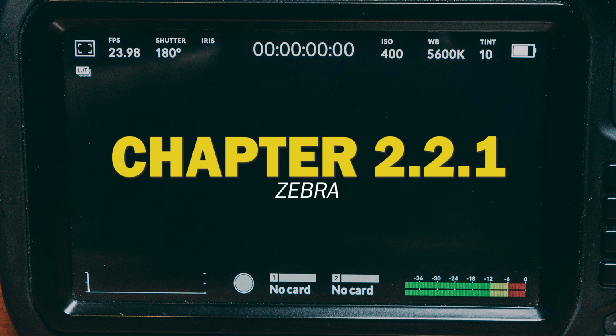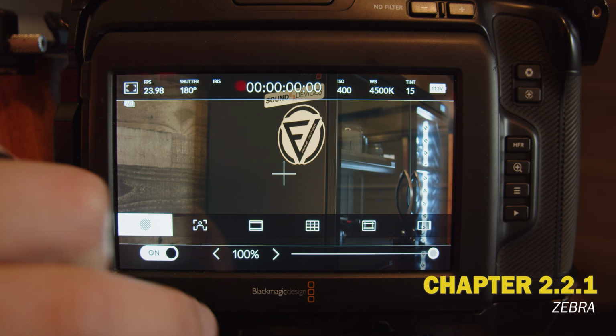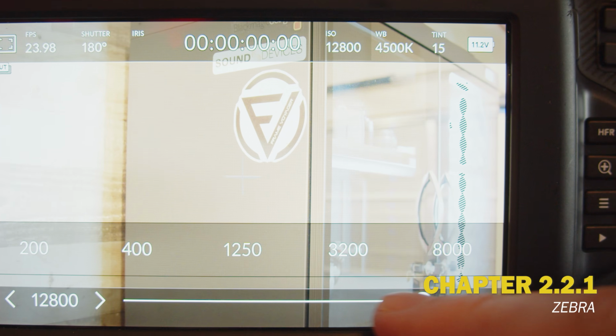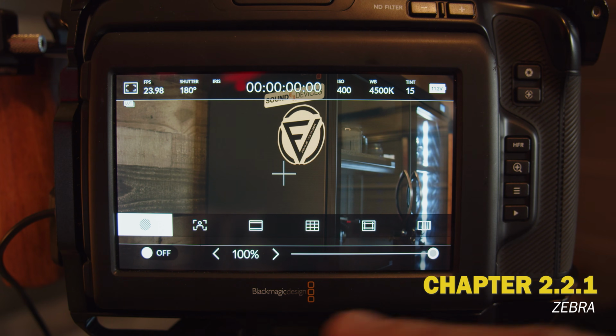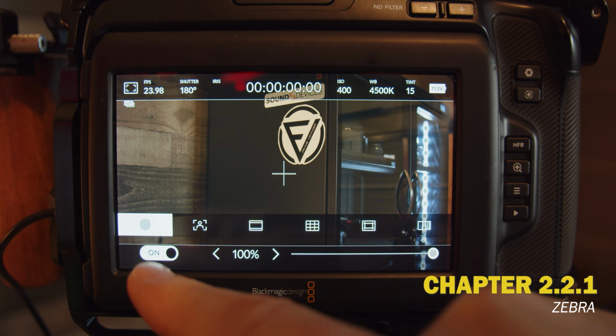The purpose of zebra settings is to help with correcting exposure. When active, this places a striped pattern over areas of the image that are over a threshold. To access this, tap the first monitor option icon, then just tap the toggle right under that zebra icon to turn it on and off. To the right of that toggle, you will see a slider. This is to set the exposure level that you want. So just move your finger back and forth on the slider to set this. Your exposure level can be set anywhere from 75 to 100% in increments of 5.